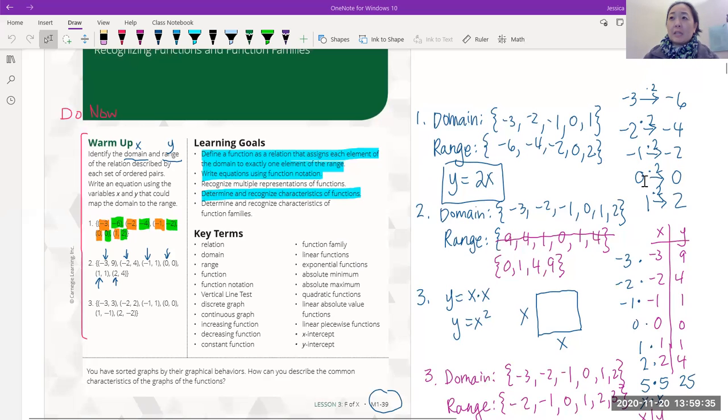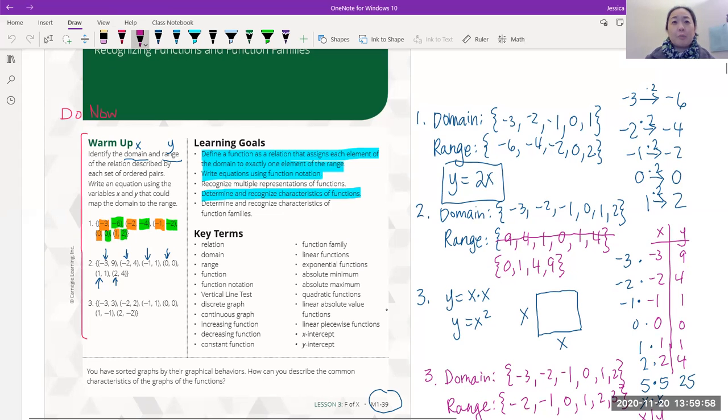And so if we look at this, we're like, oh, we're just multiplying by 2, right? Whatever this x is, we multiply it by 2 to get the -6 or the -4, whatever the y is. And so y is equal to 2x. Whatever x is, we're going to multiply that by 2 to get y. That's what I meant.